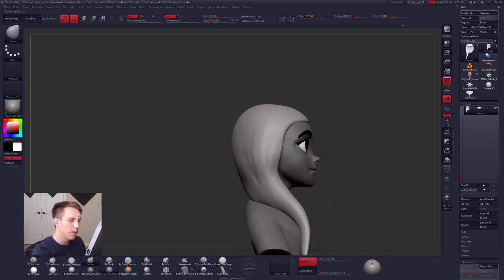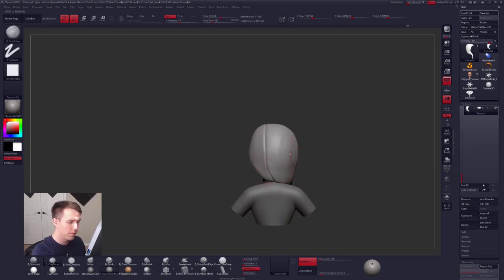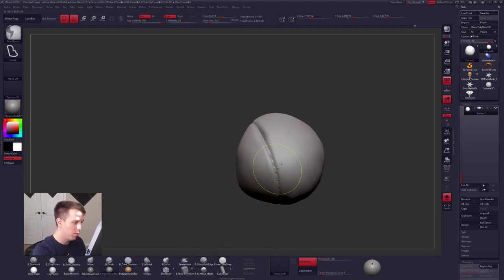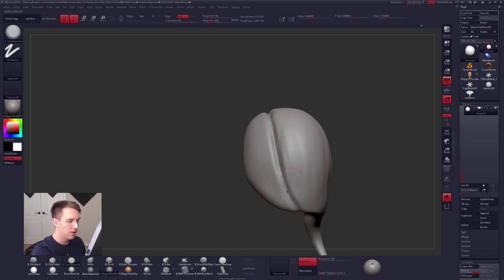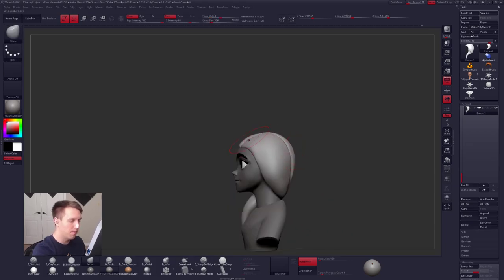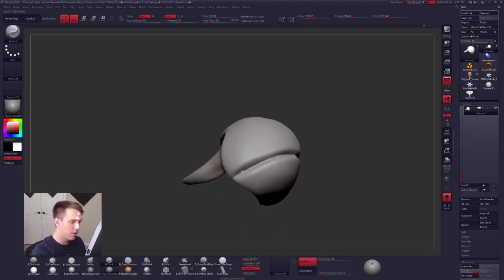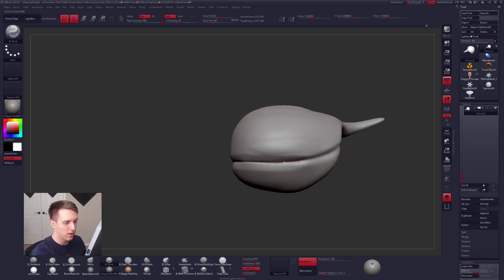And let's see. I am going to take my sharp soft edge brush here and just push in a little bit along the hairline. Just something quick. I'm just trying to block out some form, right? Pinch is also great for these kinds of areas. Tighten up some shape. Start to get that to dip in there a little bit more consistently along that edge.